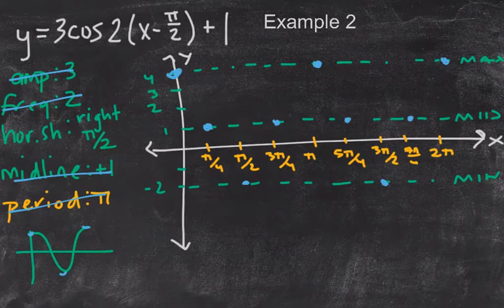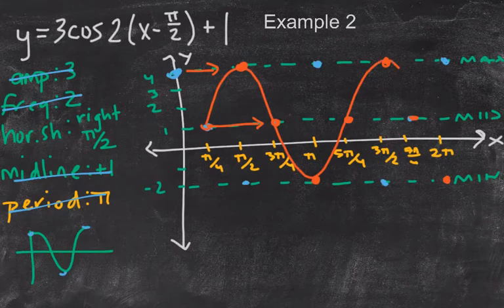So I'm going to switch to red dots for this. I'm going to move each of them pi over 2 radians to the right, which is 2 tick marks. So this point moves here, this point moves here. Alright, so I'm seeing that those points on the midline actually lie on top of each other. So those all kind of stay where they are. This point is going to move from pi over 2 radians to pi, from pi to 3 pi over 2, from 3 pi over 2 to 2 pi. So I'm now playing connect the dots with my red dots. And there's my graph.